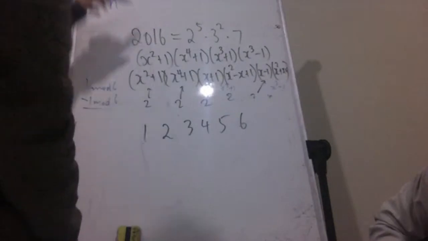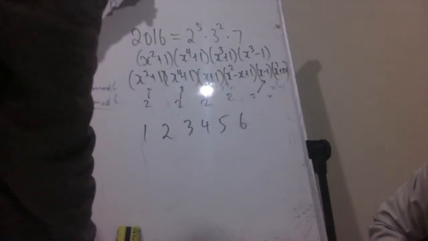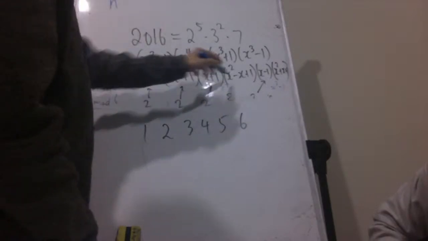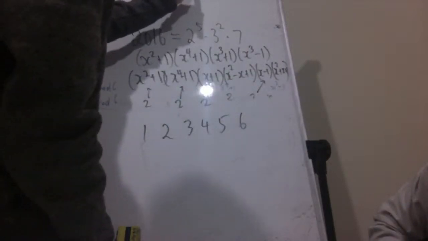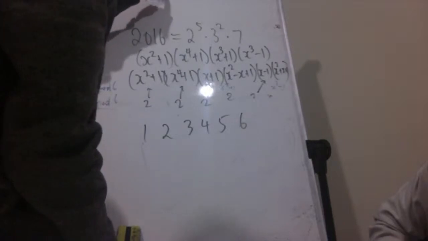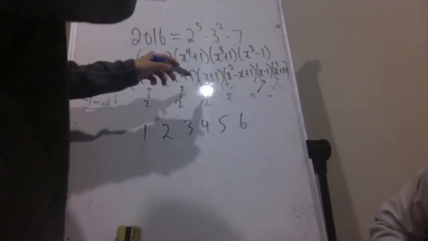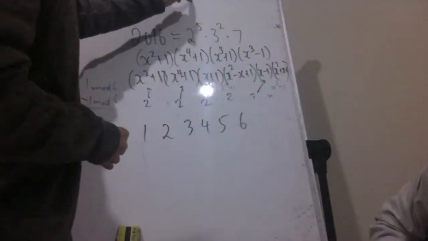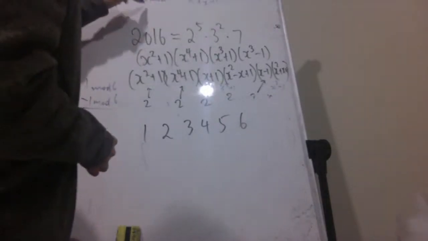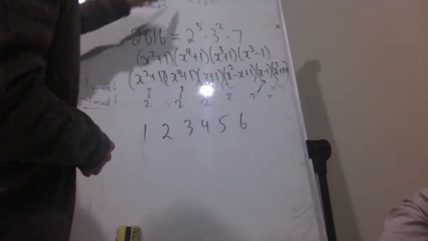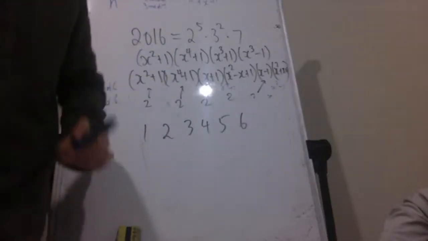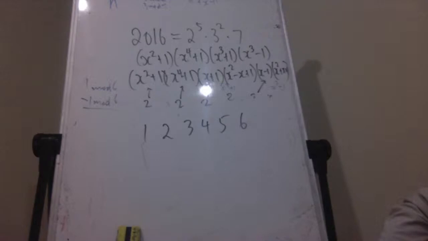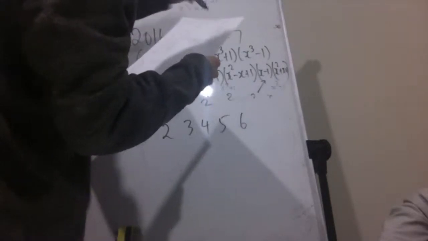So if it's 1 mod 7, then x minus 1 is divisible by 7, right? If it's 2 mod 7, x squared is 4, plus x plus 2 you get 7, so that's plus 1. And then 3 mod 7, let me check my sheet, it's x squared minus x plus 1. Yep, x squared minus x plus 1, right?